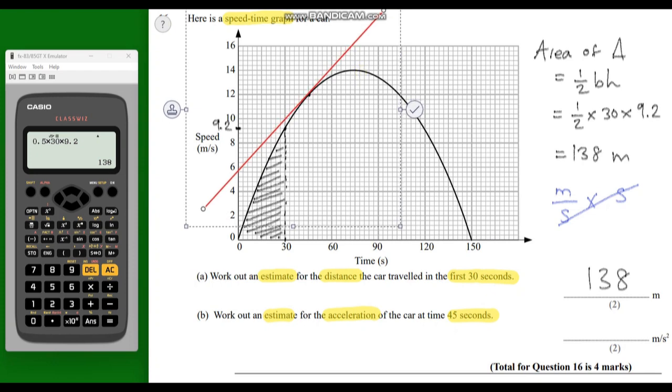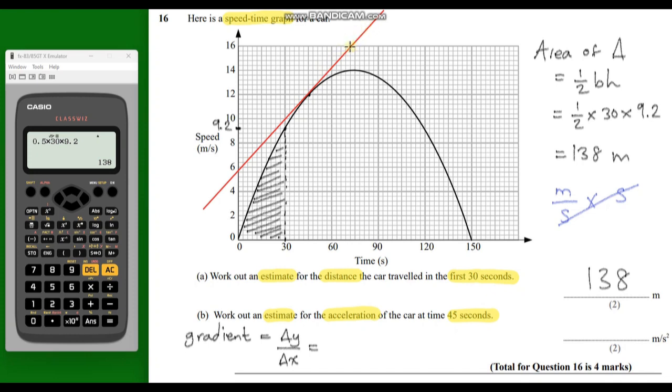So once we've got our tangent line, we need to calculate the gradient of our tangent line. And to calculate gradient, we do change in y over change in x. So the gradient, write it down here. The gradient is going to be the change in y over the change in x. So what is the change in y? Well, we need to pick 2 points on our graph. And I always recommend picking 2 points that are as far apart as possible.